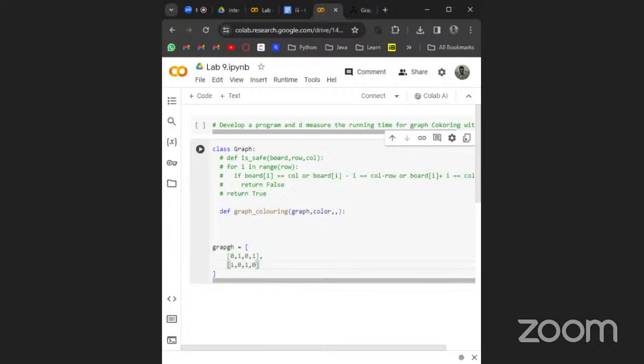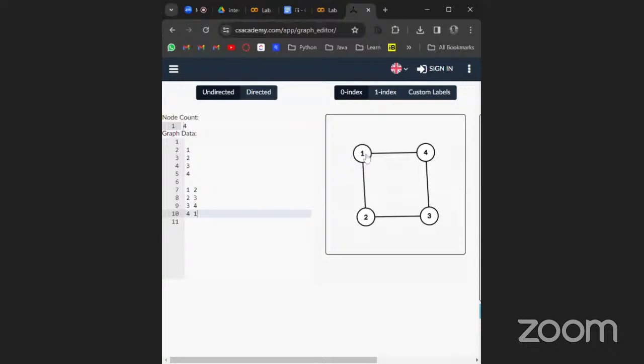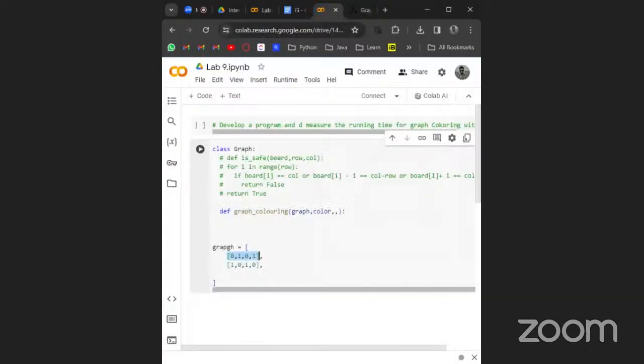right? This matrix is nothing but, this is for A. For 1, it doesn't have a path to itself, so it is 0. It has a path to the second vertex, so 1. It doesn't have a path to the third vertex, so 0. It has a path to 4, so it is 1. I wrote it as 0, 1, 0, 1. For B, it is 1, 0, 1, 0.